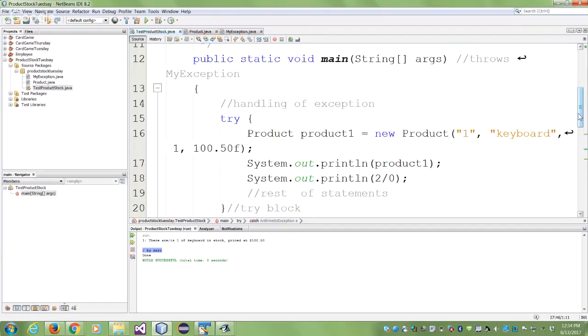There it is. Your package is called productstock with a small s, and maybe you have a capital S. And that just blew it out, because it didn't find MyException. MyException was in that package, so it didn't find it. You didn't import that package, did you? No. So it didn't find MyException. It doesn't recognize it anyway. Make sense? Yeah, that makes sense.